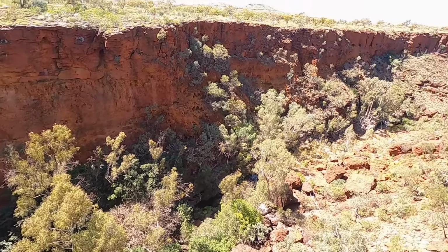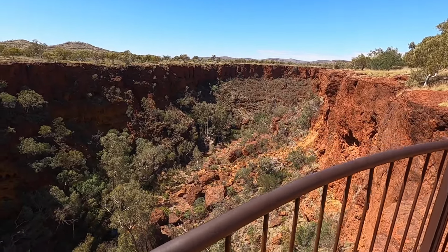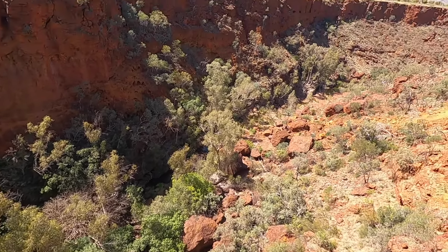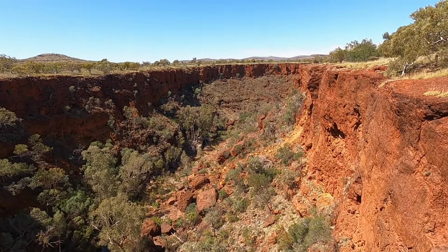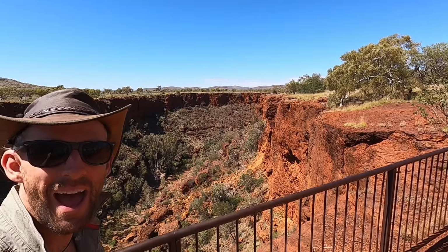I tell you what. What is this one called? Dale's Gorge. Circular pool in Dale's Gorge. And I think we're gonna go down there and probably go for a swim and probably walk all the way through that gorge. So right off the bat, this looks pretty nice. Just keep an eye out for some blue asbestos and try to avoid it.